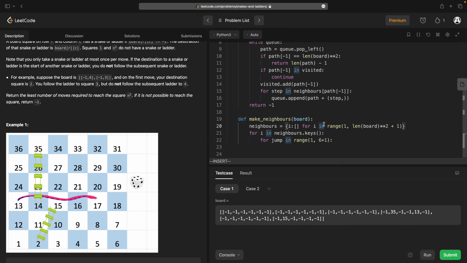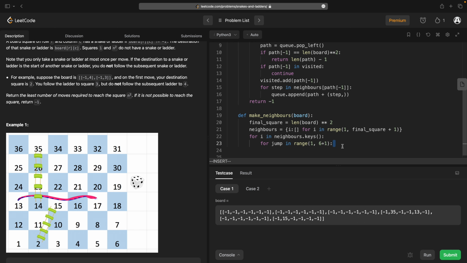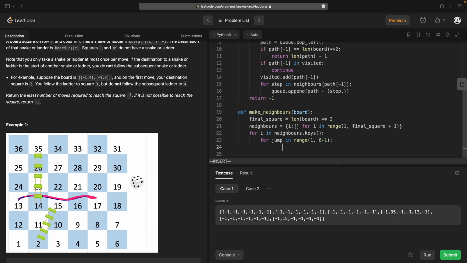In fact, let's just do this. Final square is len(board) squared. Now, we need to be a little bit careful here.